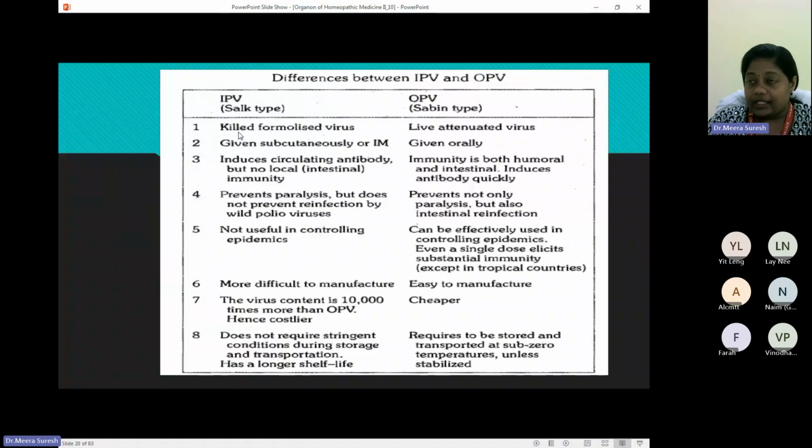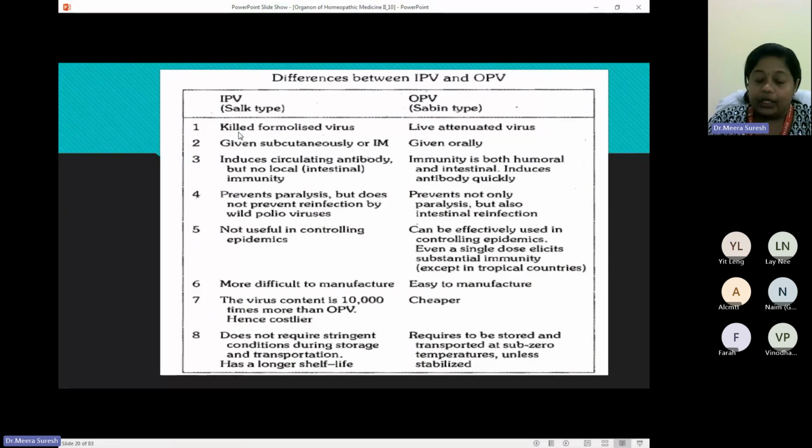So in that manner, when we see, OPV is very ideal, because the patient will be protected. He is not affected because he is having the humoral immunity. And because of the local immunity, the virus is not getting developed in the intestine and not excreted via feces. So even the community is protected. But that protection is not happening in case of IPV. So now we feel, okay, then only OPV is enough.